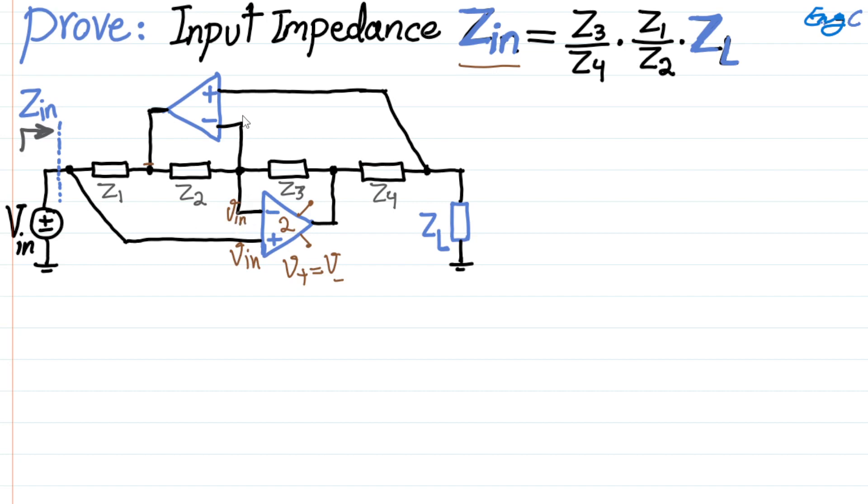As a result, Vin should be here as well, and for the same reason, if this op-amp number 1 is also properly biased and in linear region of operation, therefore virtual short should be valid. If Vin appears at negative input terminal, Vin should be at the positive input terminal as well, as long as the circuit is stable and negative feedback is dominant.